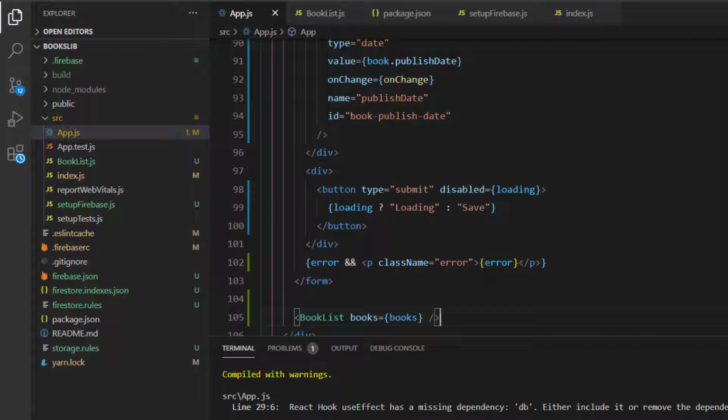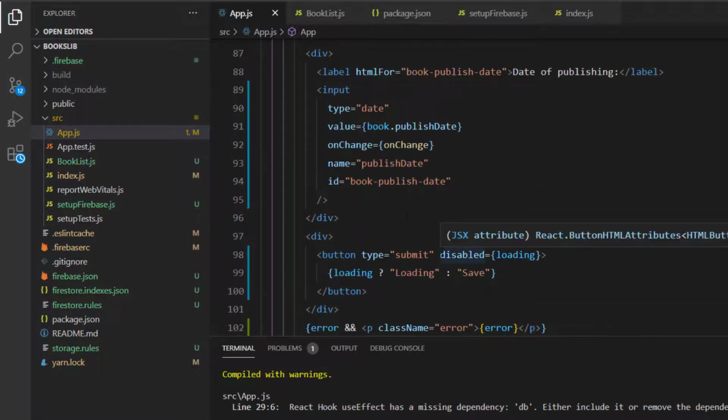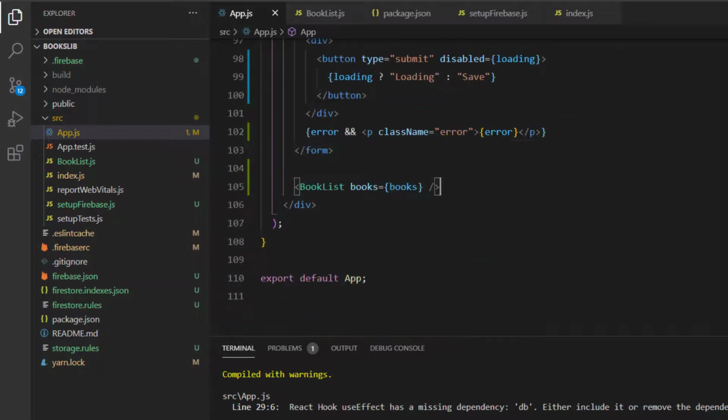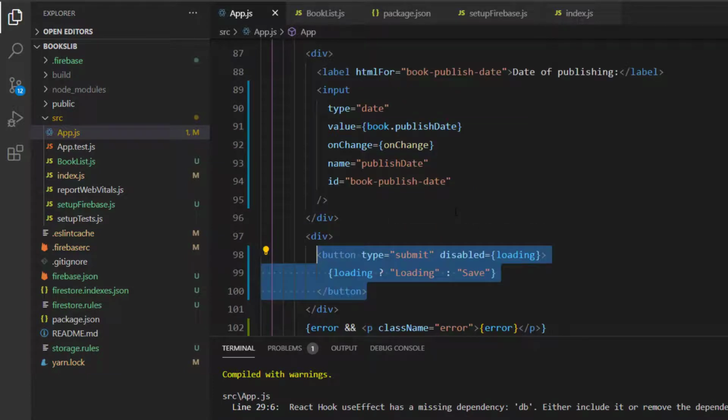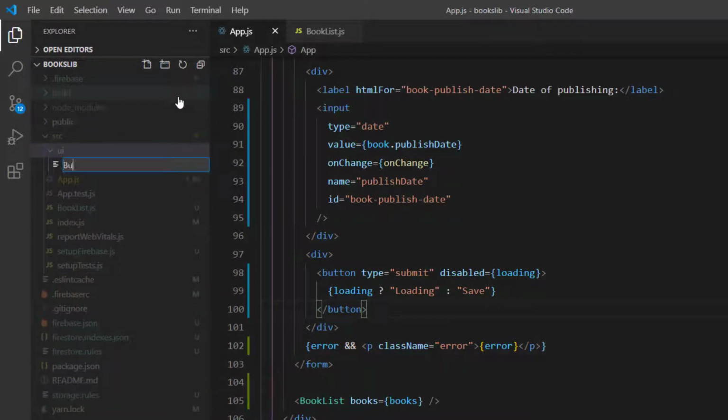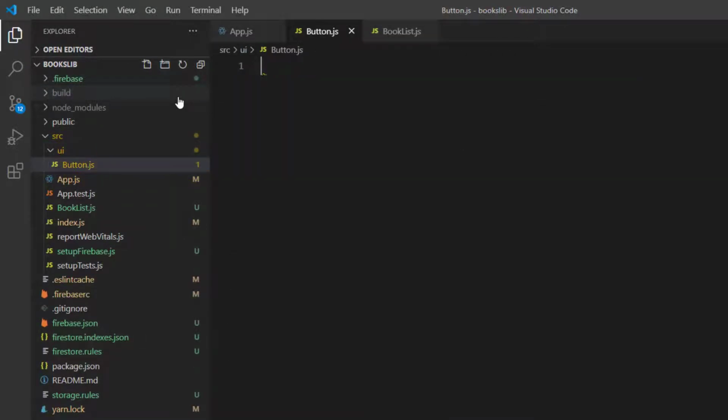In the next thing, we need to also continue with separating concerns and responsibility. We'll be creating some UI component for various elements here on the page. For example, for the error, we'll move it to another component, the button too, and we'll introduce a new third-party library, the styled component. We'll rely on it to arrange our style. Now to create UI components for the button and the error, I like to group them in a folder called UI. I'll create a file called button, which will contain the component for the button.